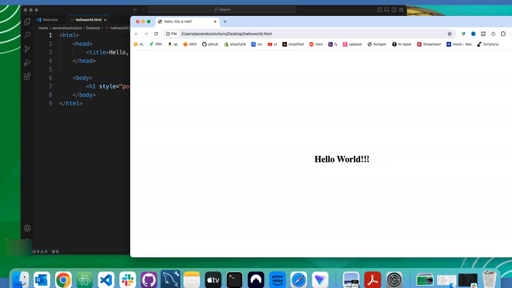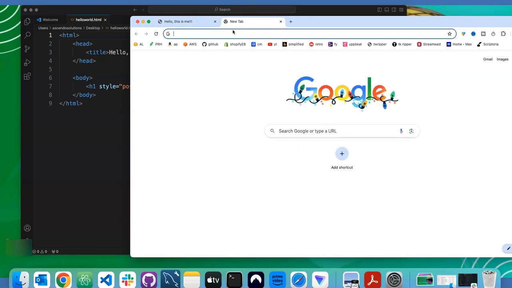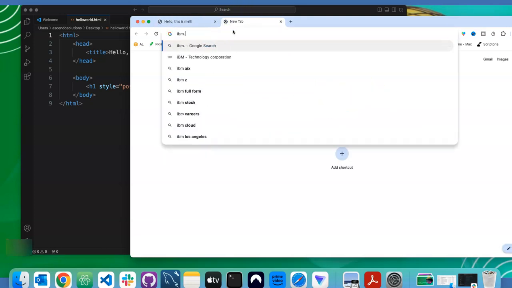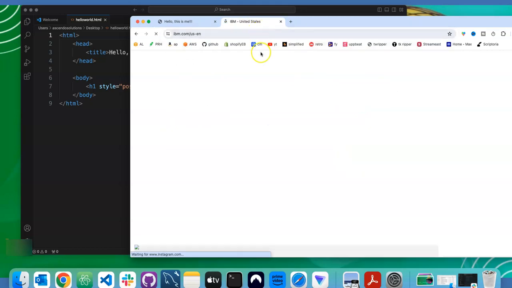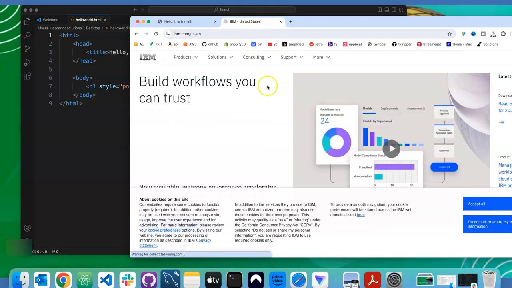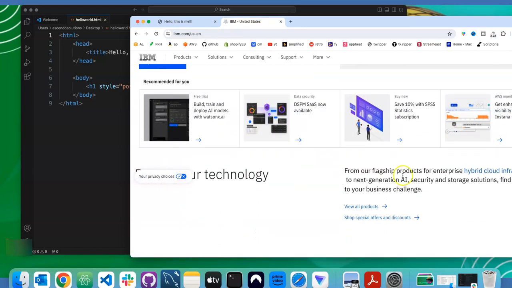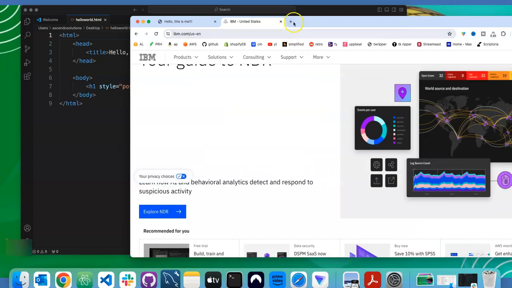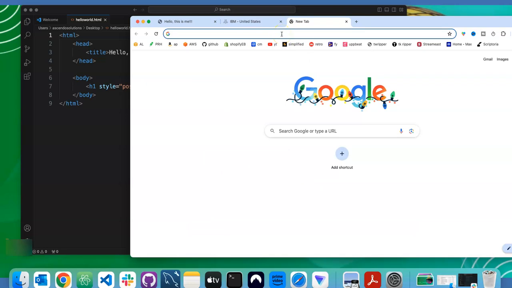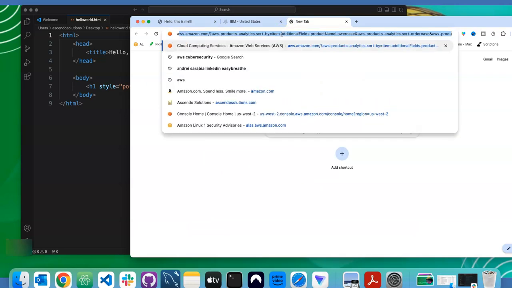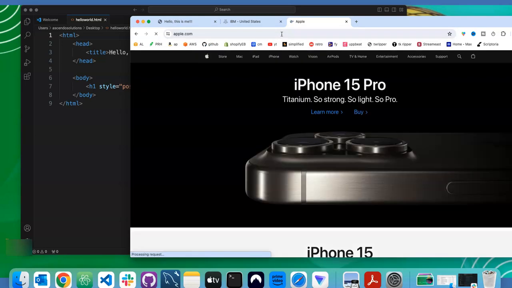It looks very ordinary, right? And if you go to other websites, you're going to see different types of text. I'm just going to go to ibm.com to illustrate. Essentially, every website looks a little bit different, right? This one is about as simple as it gets because it displays black text. But if you go to other places, let's try apple.com. Okay, look at that. The text is in white.